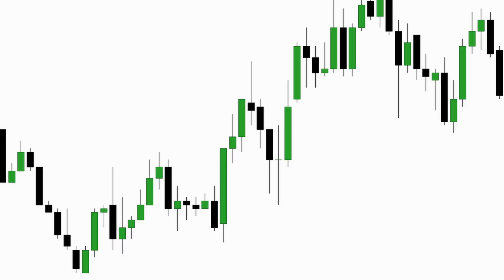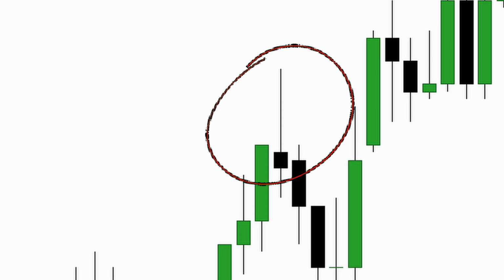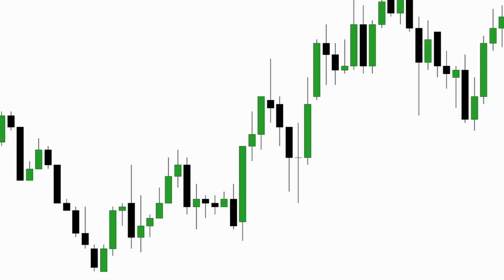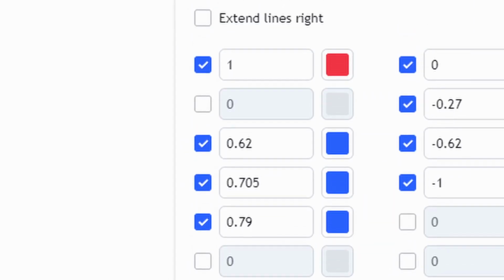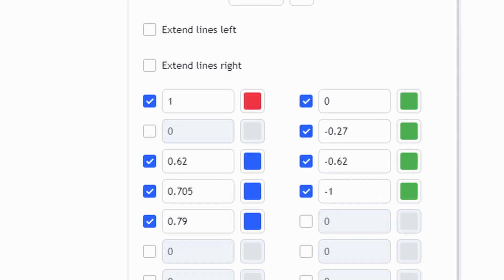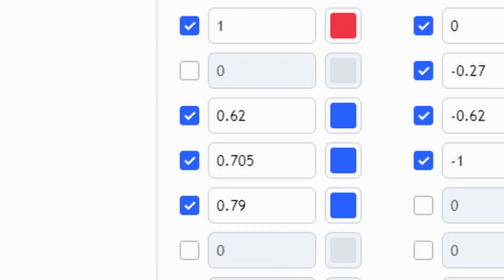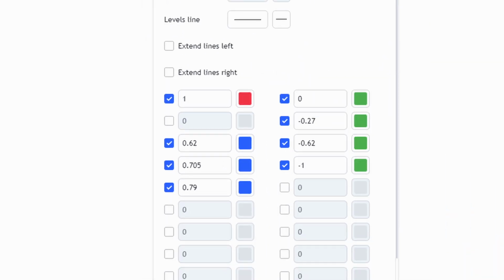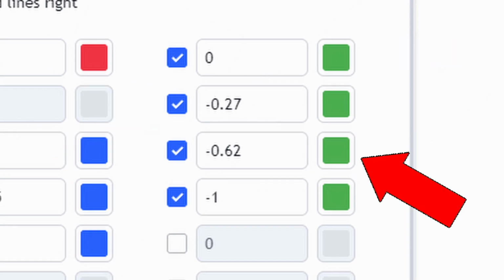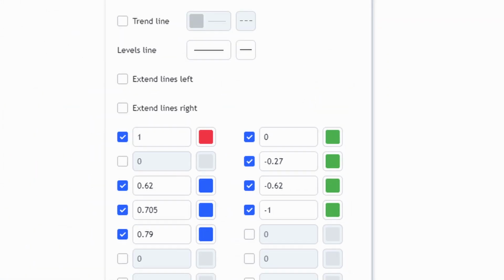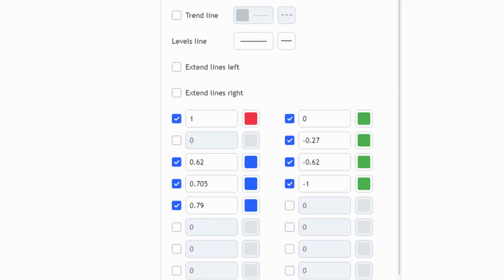To properly enter the trade with optimal trade entry, you need to enter between the Fibonacci retracement from the recent low to the recent high, or from the recent high to the recent low, depending on if you're buying or selling. The optimal trade entry is between the 0.76 and 0.62 level, and there's a 70.5 level in the middle. For targets, you need 0, minus 0.72, minus 0.62, and minus 1. You also need a level 1 because this is where you put your stop loss.